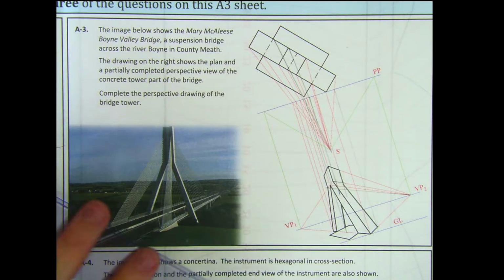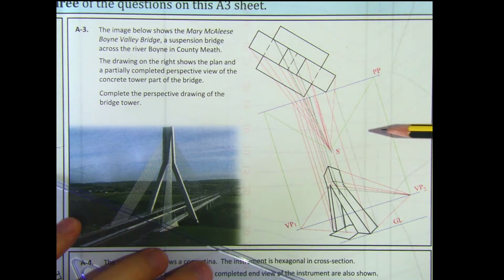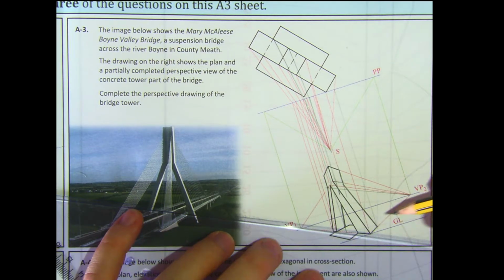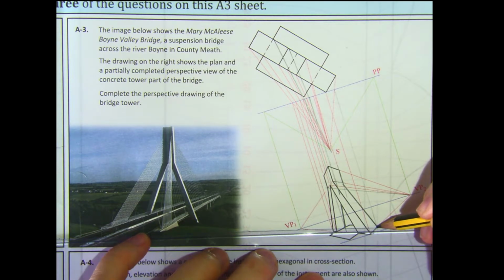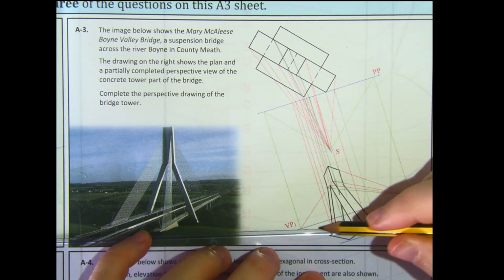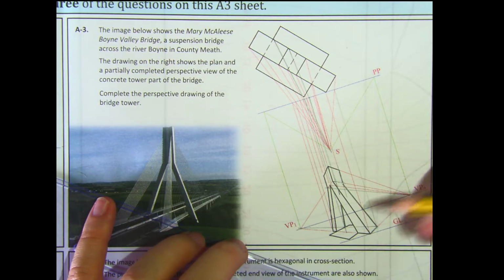So that completes this drawing. So we were just asked to complete the perspective. You could also find this point in here by taking this point and joining it back to the vanishing point 1, where we'll cross there, will give you the same. But lots of different ways of finding different points with this question.